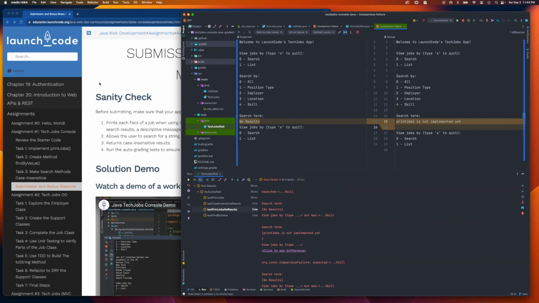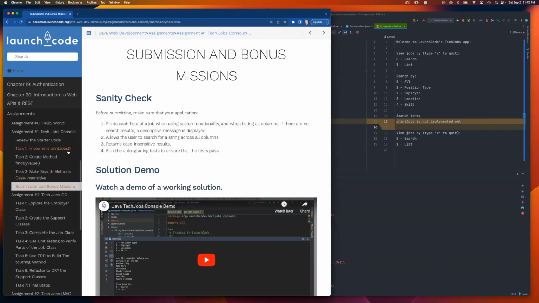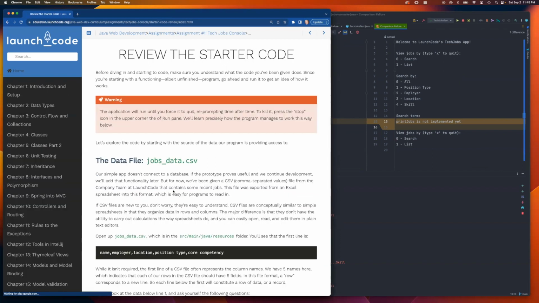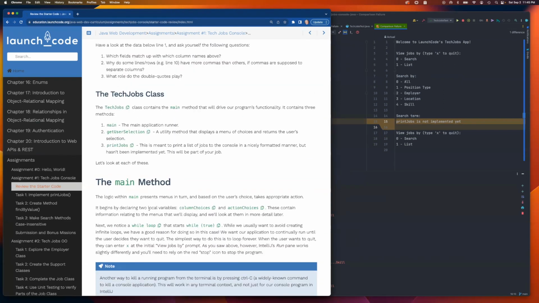All right, I think that's it. I don't have a ton of major explaining to do because they really have done a good job of walking you through this bit by bit, and it's going to take time. So make sure you set aside plenty of time to work on this so that you can study the code, get to know it, make sure you understand how it works, and then work on each of these tasks one by one. And reach out to TAs in office hours whenever you get truly stuck, so that they can take a look at your code and help you through it.